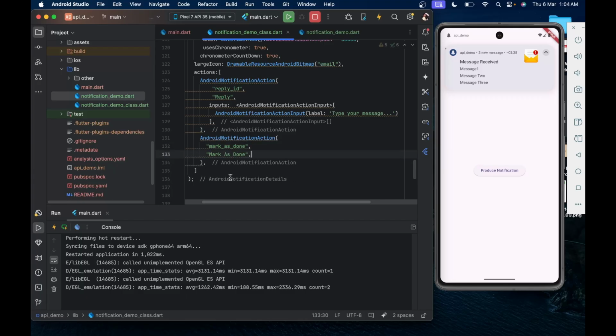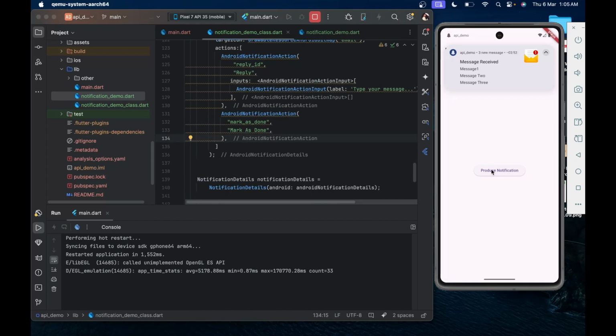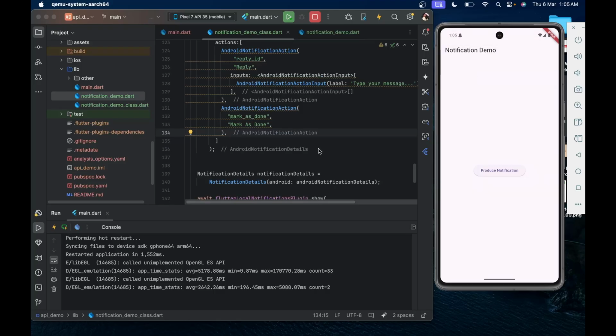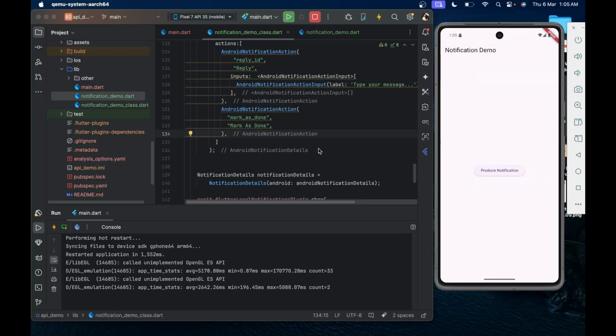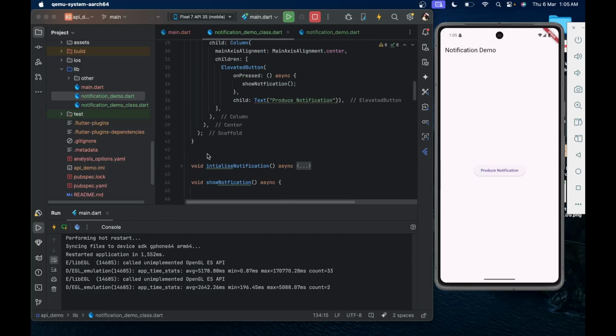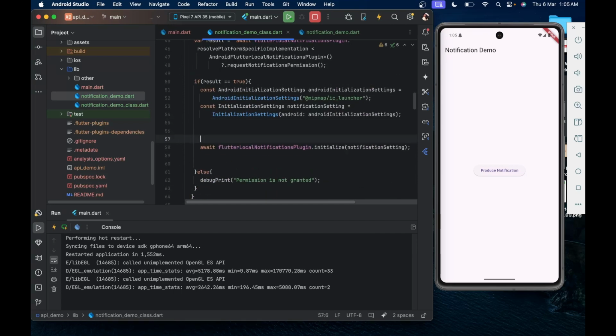Now we will not take input from here, and now when we rerun and produce the notification in the new way, you will notice the button is added. Till yet it will not work for us because we have not detected any type of action on these action buttons. So for detecting the click on that action button, we have to override some kind of methods.